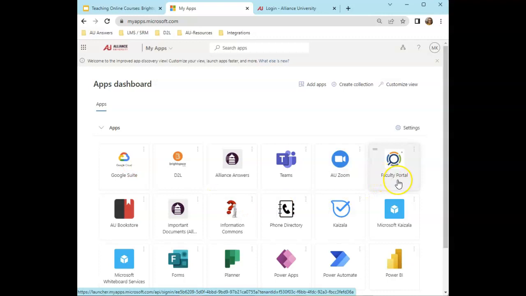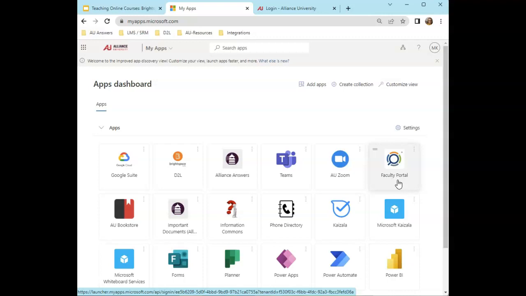The other thing I want to point out that you will have is Faculty Portal. And this is the registrar's record, our official record of class enrollments and grades and what faculty are teaching what class.